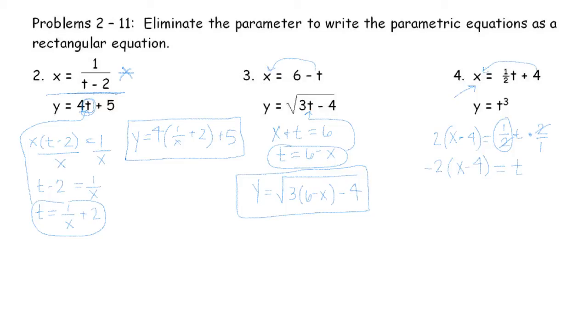Now I'm going to take that value and go sub in. And so I have y equals, and notice all of this t value is cubed. So I'm going to do parentheses 2 times x minus 4, or you can do 2x minus 8, and then that's all cubed. And again, please leave that just like it is. No need to try to simplify it up. That right there should be fine.